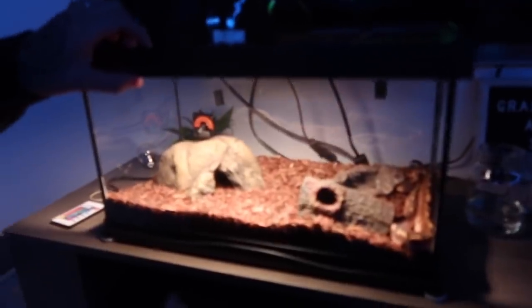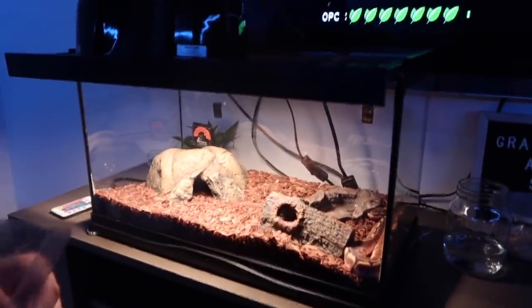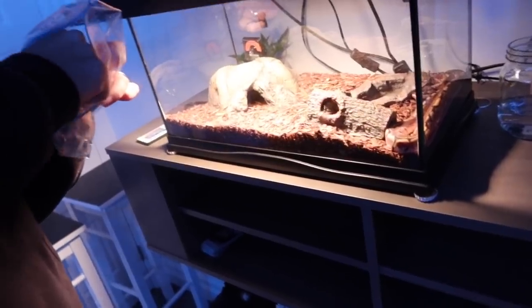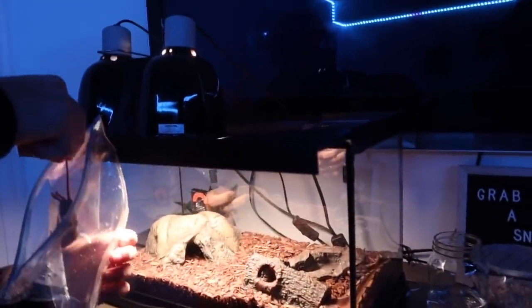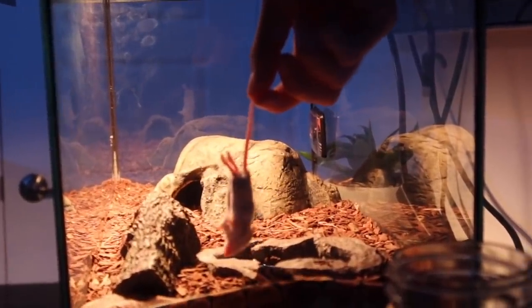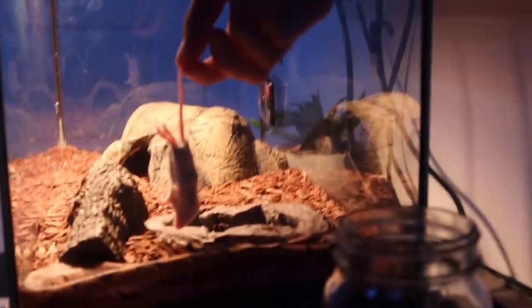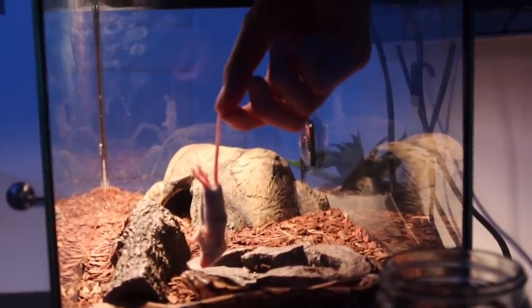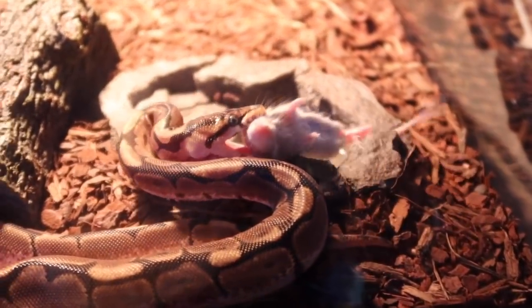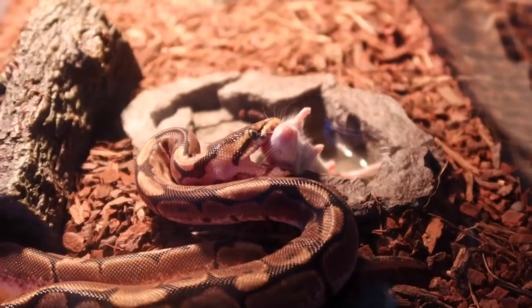No. Guys, we're feeding the snake, I'm scared. So there's a mouse in there. Skip this if you're a vegan or something, I don't know. Actually, just skip it if you have morals, because this is really terrifying. Oh my god. I thought you were just supposed to put it on the ground. I can't believe she can eat that big of a thing. Guys, she's eating it for the first time. Hold on, let it focus real quick. Here we go. She's got it in her mouth. Oh, she dropped it in the water.